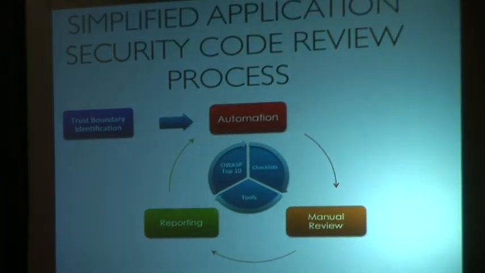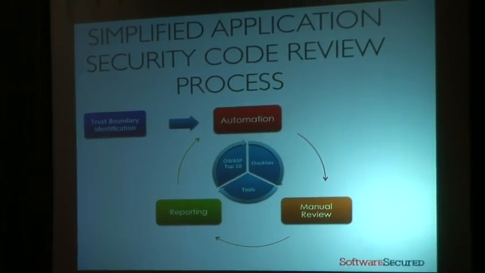So that was the simplified application security code review process: identifying trust boundaries, just to understand what code we actually need to look at; automation to cover everything else; manual review for the important security-sensitive places in the code; and reporting so that all these steps make sense. The whole process is based on the OWASP Top 10, and checklists, and you can grab checklists from the cheat sheet series. As for tools, static code analysis tools, there are free tools out there, we've talked about that, and there are commercial tools. Visit the static code analysis page on WASC, the Web Application Security Consortium, if you want to purchase static code analysis tools. I don't sell any, I'm just helping out. WASC identifies criteria for static code analysis tools.